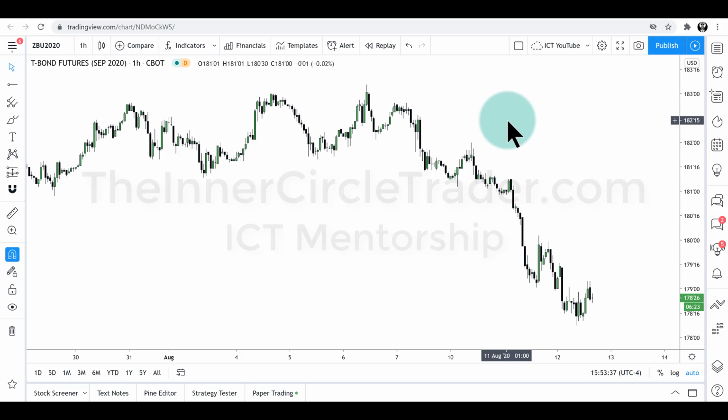Listen, this is one of those moments where you have to have your notepad out, because if you don't have your notepad, you're going to miss all the heavenly glory. So we have the bond market declining here from the 6th. Okay, so the 6th of August, bonds have declined. Now, this is the futures contract price.